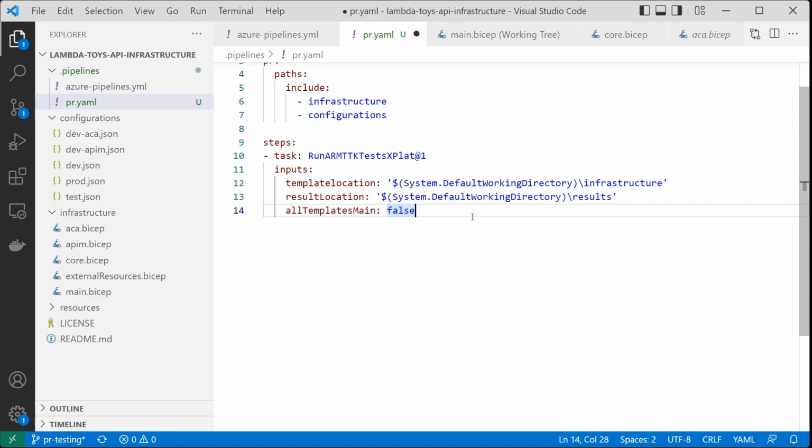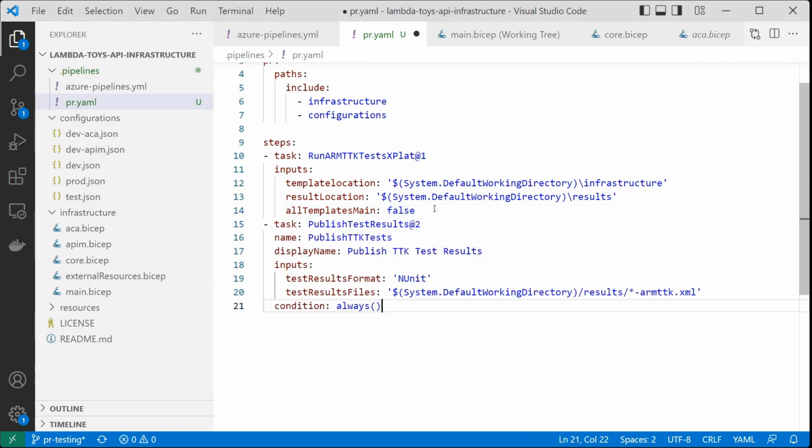And so there is a built-in extension that will do that. It will take common test format results, in this case NUnit, and integrate them into the UI. So we're going to come over here and add another task. I'm just going to copy and paste and walk you through it. So this is the publish test result task. You give it a name, explain it, that's not too important, but this is where the important bit is.